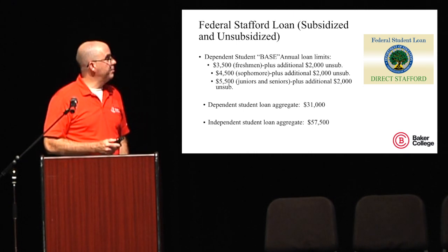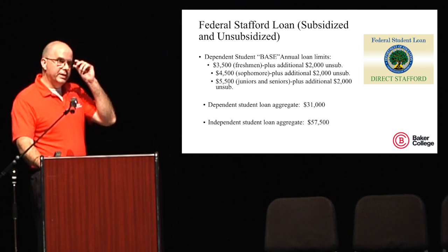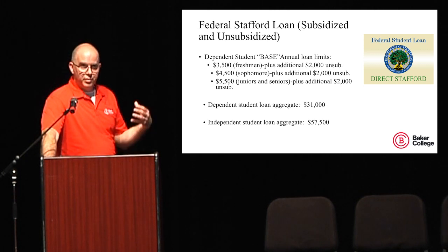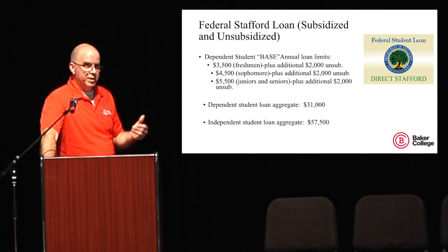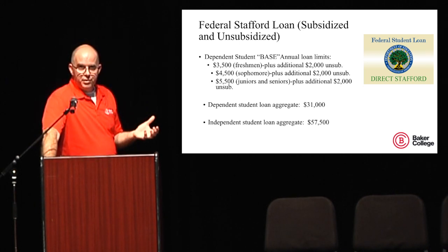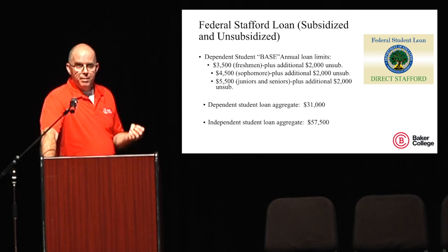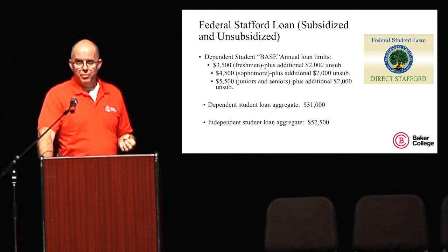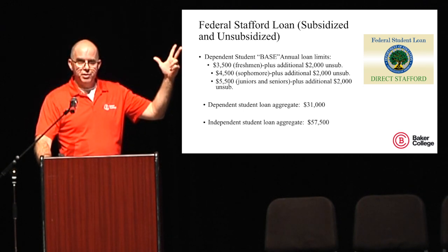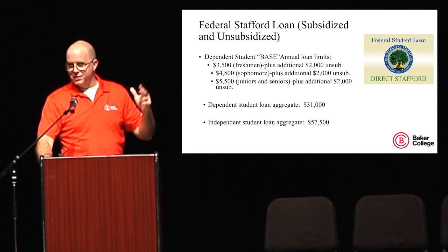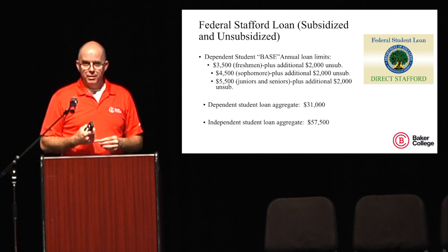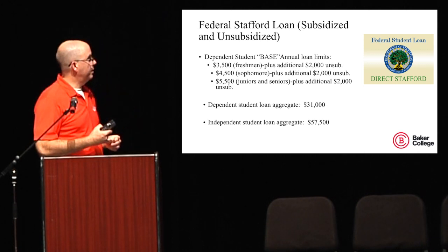So let's just take a look at the amount of money that your student can borrow for the 18-19 school year. Most of your students are going to be dependent for financial aid purposes, and they're going to be what's called a grade level 1 or a freshman in college. So for their first year in college, they can borrow $3,500 in base eligibility. Base means that that $3,500 can either be all subsidized, it could be all unsubsidized, or it could be a portion of both. What determines that is that EFC that we've been talking a lot about. That EFC plays a crucial role in determining financial aid eligibility for your student.